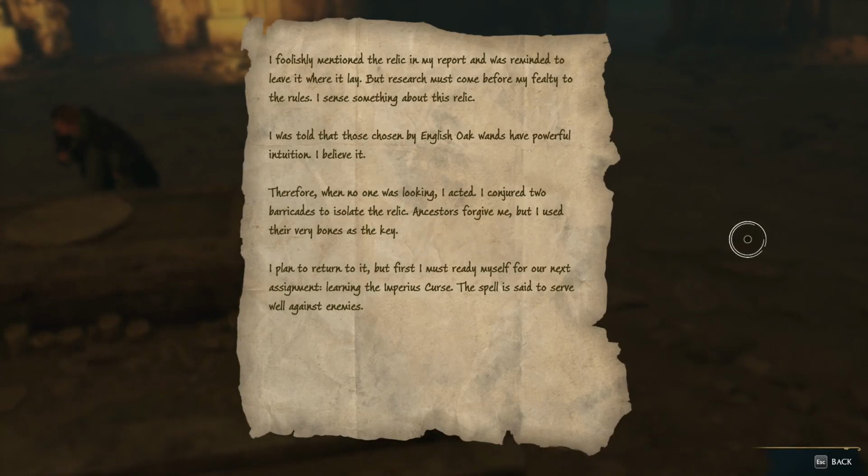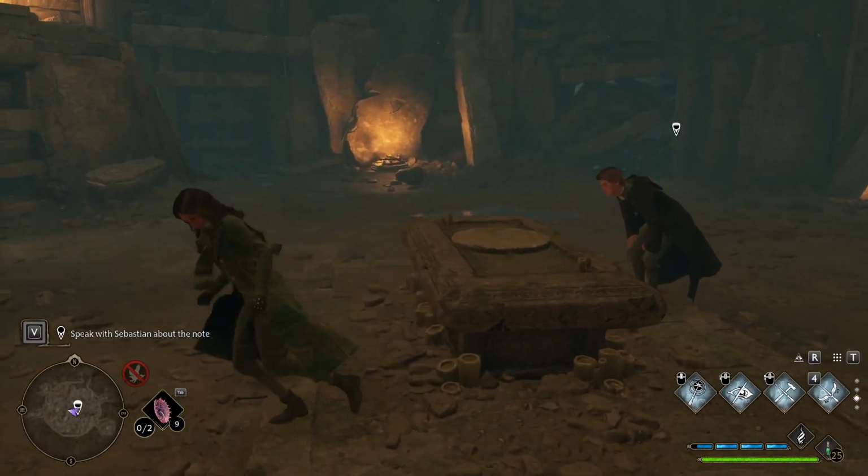I foolishly mentioned the relic in my report and was reminded to leave it where it lay, but research must come before my fealty to the rules. I was told that those chosen by English Oak Wand have powerful intuition, I believe it. Therefore, when no one was looking, I acted. I conjured two barricades to isolate the relic. Ancestors forgive me, but I used their very bones as the key. I plan to return it, but first I must ready myself for our next assignment, learning the Imperious Curse. The spell is said to serve well against enemies.